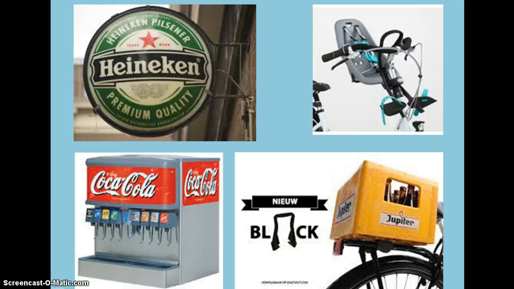Another thing is, for example, if you look at bicycle accessories, you have independent companies doing the accessories. So for the bicycle companies, it's not interesting to make them themselves, but what they do is they get into a selective partnership. So this bicycle seat for children is made by an external supplier, but it has the specific colors that go with the Gazelle bike, so that it is a unique offering. It's not any type of seat, but it's a seat in the style of the bicycle.